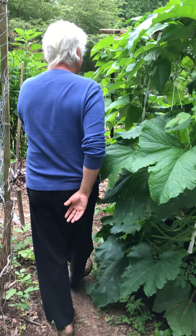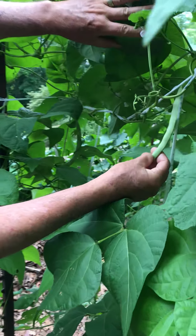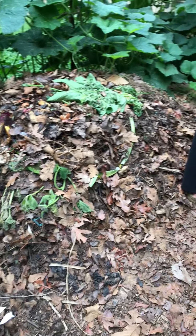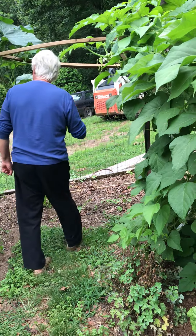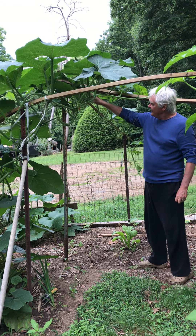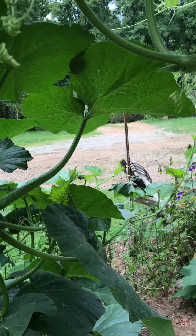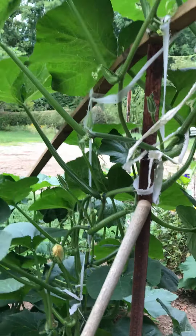There's some more pet pole beans. You can see some of the beans hanging down here — here's the bean that's hanging down. Moving around the garden, more pet pole beans. And then here's another big trombocino squash. This is a volunteer and you can see it coming down here. Is this just one plant? Yes, this is just one plant. It's coming up here and around on the trellis.